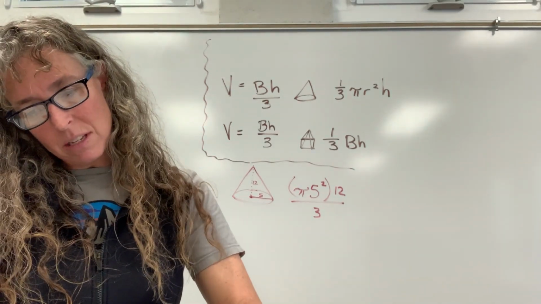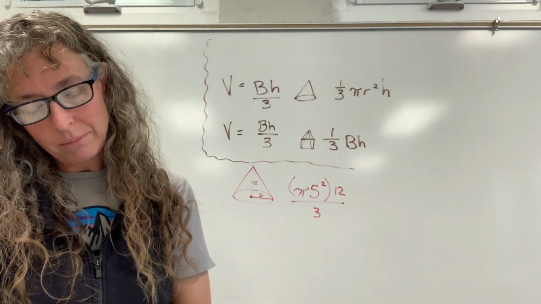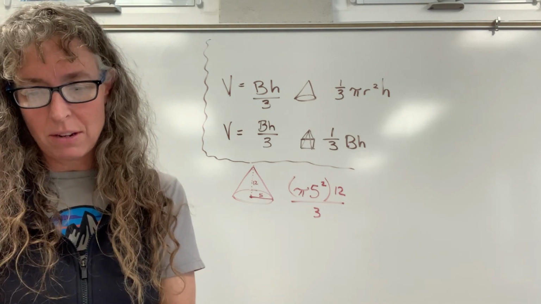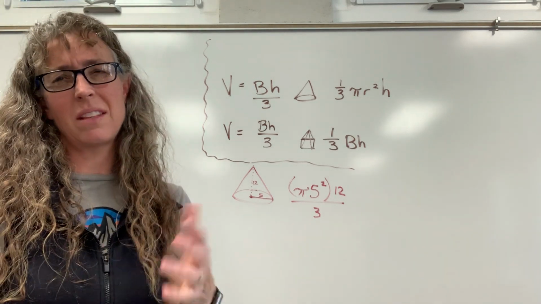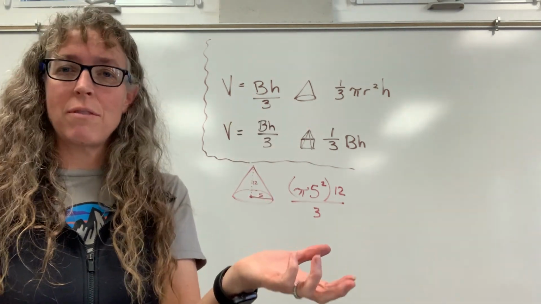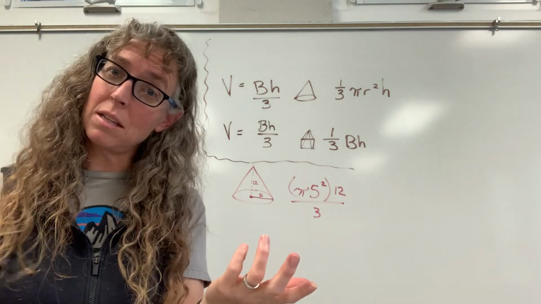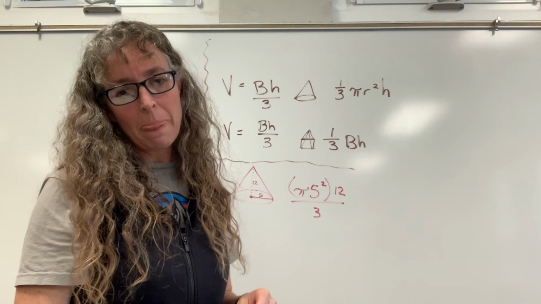I'm not going to go through the rest of those cones. Sometimes, like on 3C, you're going to have to use the Pythagorean theorem to get something that you're missing to then be able to solve the problem. So watch out for that. They'll do that to you. You know how they do that. They give us the circumference, so we have to work backwards to find the radius, so then we can use the volume formula, something like that. Okay, so just watch out for that.